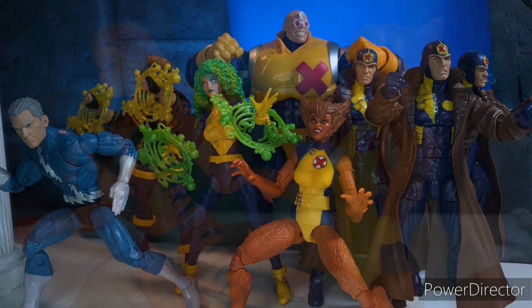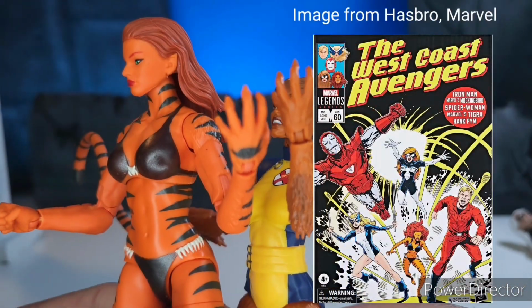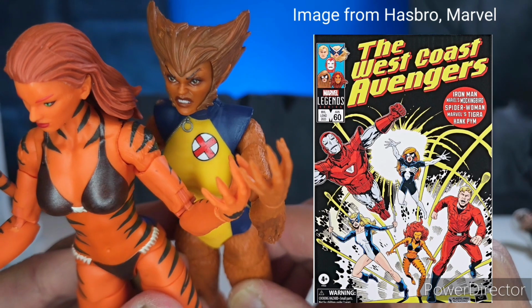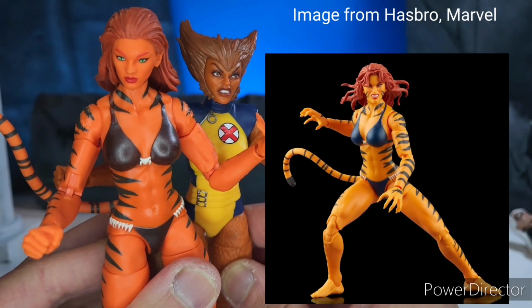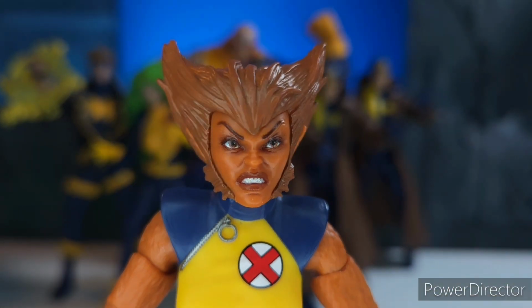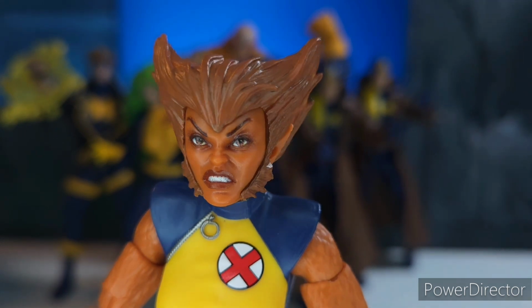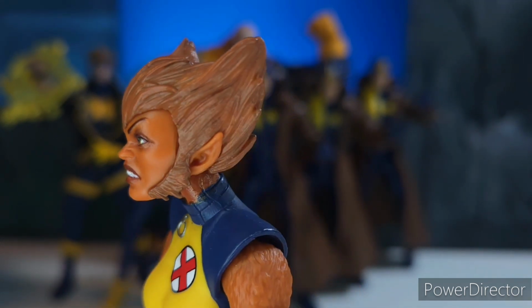It still feels like a sneaky move by Hasbro, which is similar to what they did with Tigra, wherein later on they reissued her in the right colors. I do wonder if in the future Hasbro will just say, we apologize for making a mistake in terms of Wolfsbane's color and head sculpt. Here is a new one in a retro card.